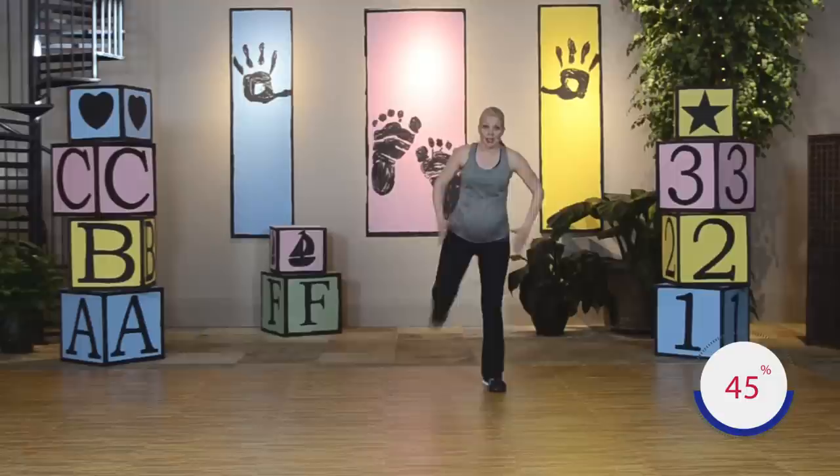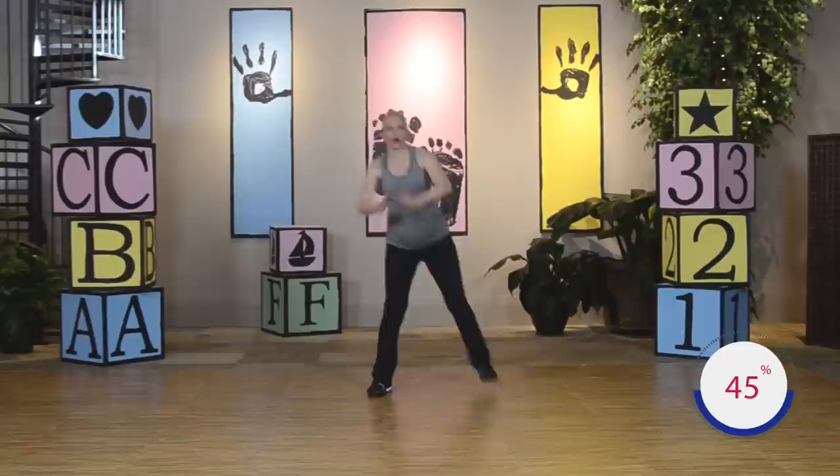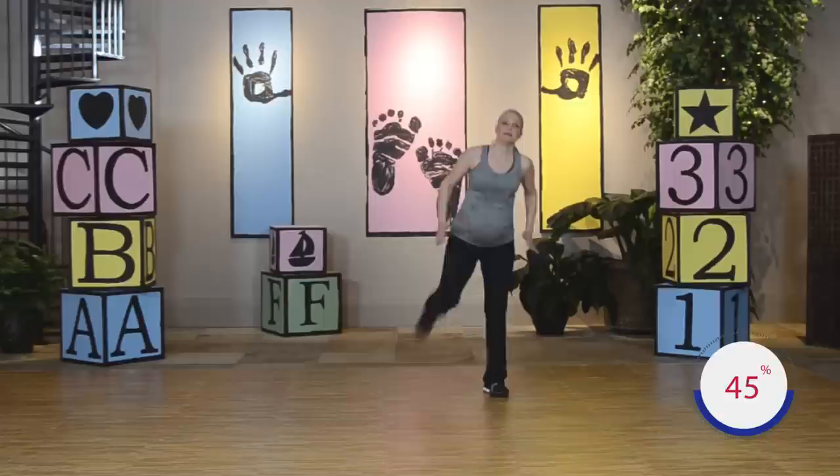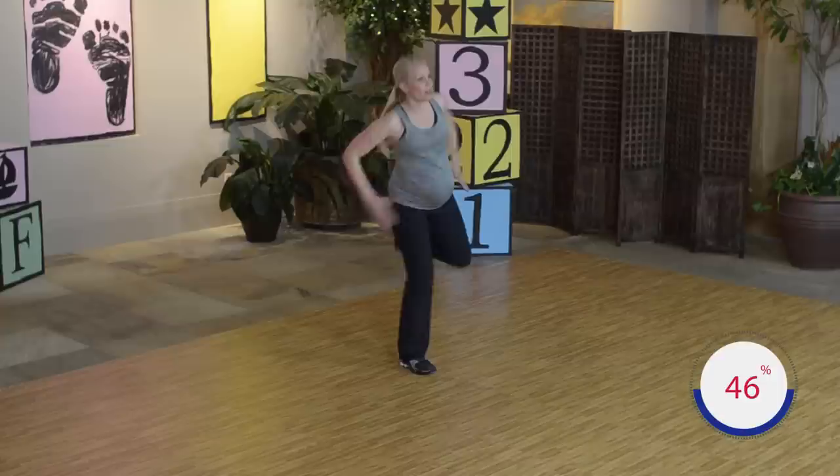This takes a little bit of balance, I know. Four hand repeater. Good, really get in there. Four hand repeater. Four, three, keep that up. Four, three. Switch it up. Four, three. How about two more sets, okay? Nice job. Four hand repeater. Now, take it back. March in place. March, good.